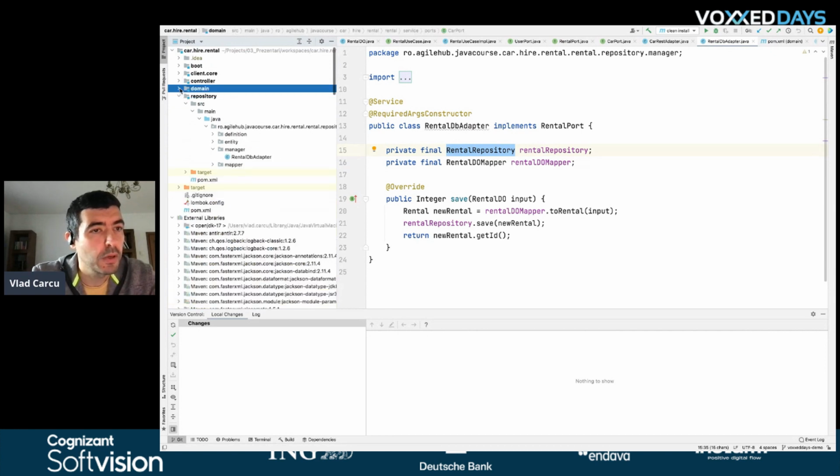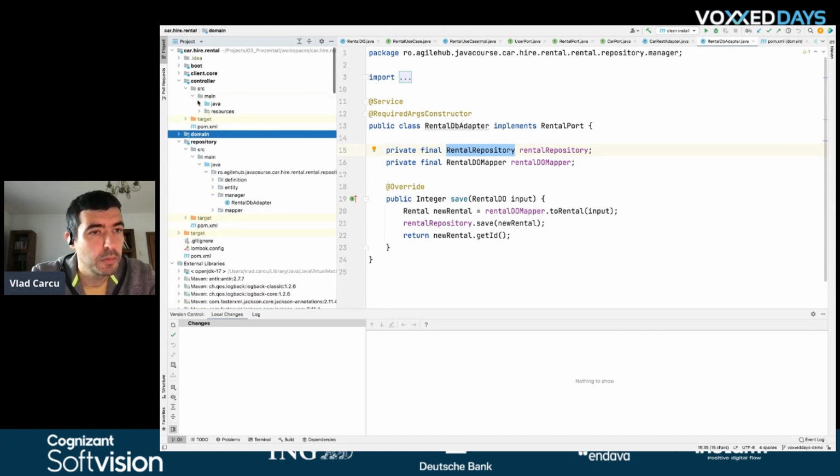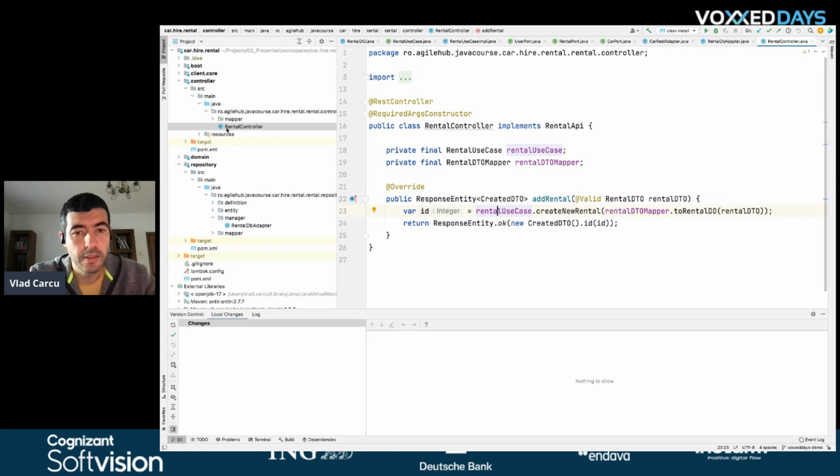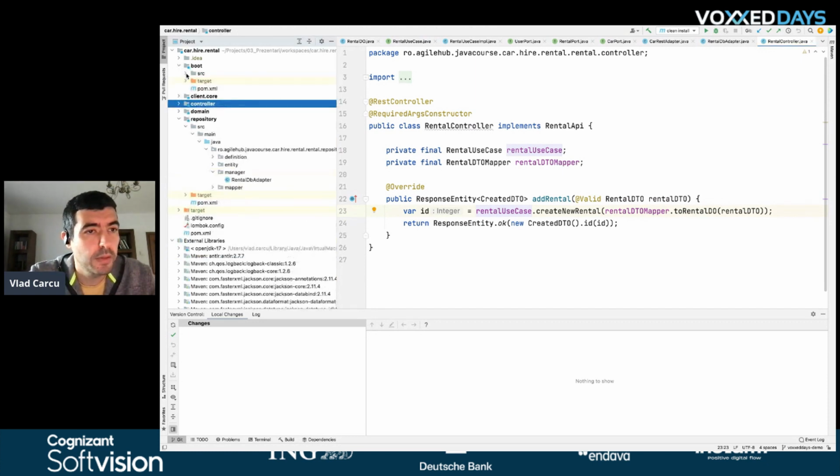I won't go into the controller too much, because the code there is really just the same as you would have in another regular application, because the direction of that dependency hasn't changed at all. And that's about it.